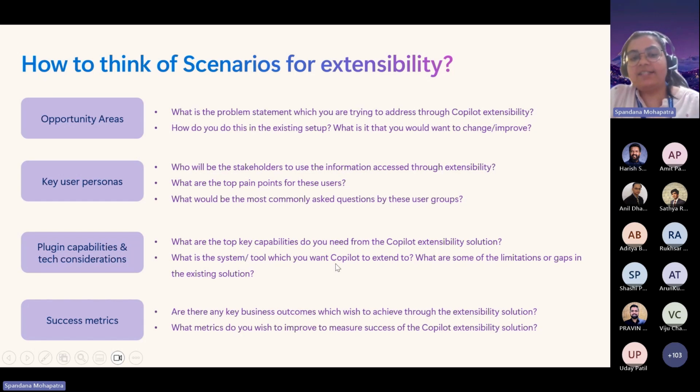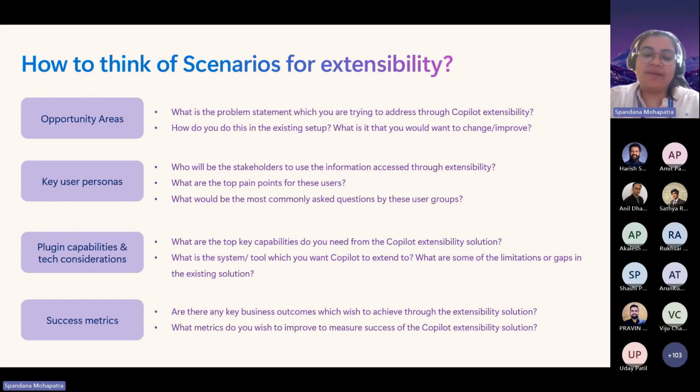When it comes to tech considerations, we also need to understand what the external system is. Is it a structured database? Is it a docs repo, unstructured information? Is the information going to change very frequently or not? Everything that Satya touched upon on his final slide. These are some of the checkpoints we need to have in mind when we decide to go for an integration scenario, and what existing limitations they may have, or if you have REST APIs in place, or whether we want to build those APIs so that we can go ahead and build your first Copilot plugin.